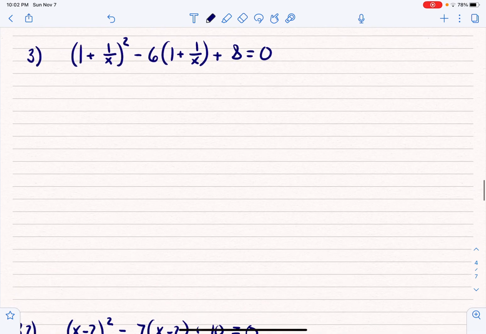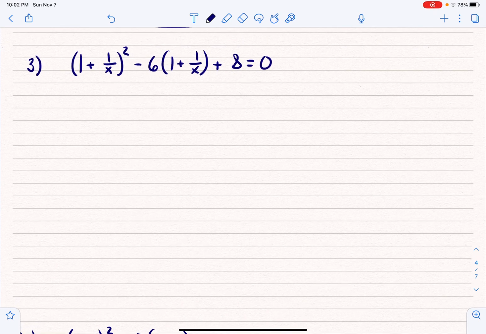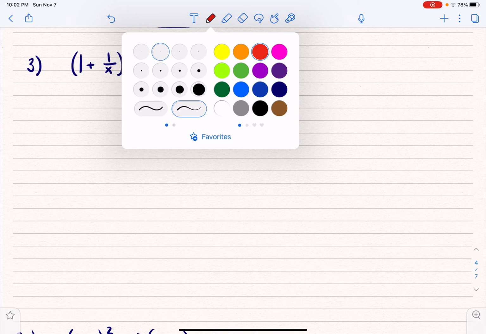Okay, so the next one in the homework looks something like this. And that might have freaked you out and you thought, man, that's hideous. But ultimately, this is a quadratic-ish problem. The last one involved radicals. This one involves substitution. Now, we've done problems like this already this year, but we were just trying to factor them down to something simpler. They were an expression. They weren't an equation that we solved and actually got answers. They were just expressions that we're trying to simplify down. But this one, we're going to use a little bit of substitution, and we're going to try to get an actual solution to this.